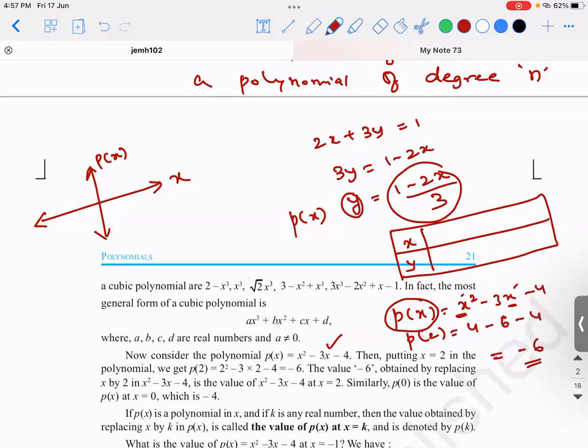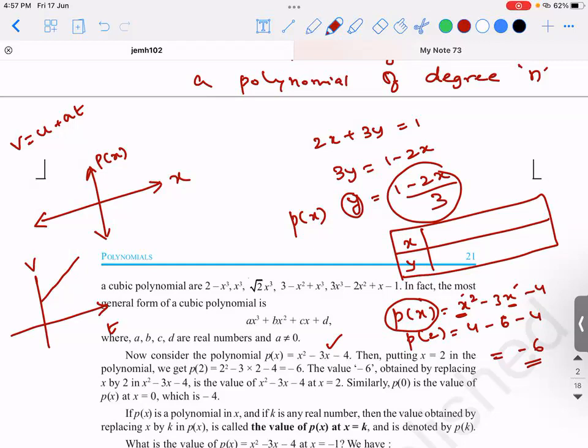Okay. Now, how your physics will give you a perspective of polynomials. See, you know this equation v is equal to u plus at. Right? When you draw a v-t graph, you draw something like this. Correct? Velocity is taken on y-axis and time is taken on x-axis. If the initial velocity is not zero, you remember that the graph will be like this. Initial velocity is not zero and the object is accelerating.